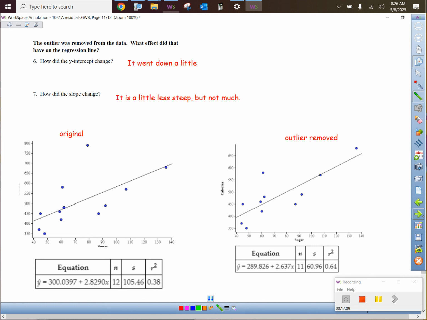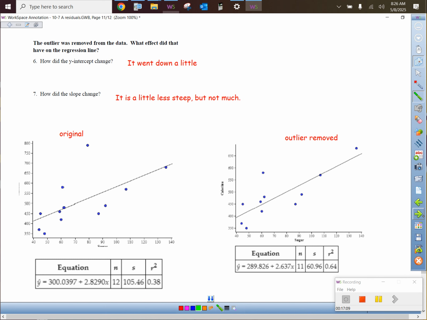And I know that is the last problem on your worksheet, but that's still not enough to see how outliers affect this. So I have another one that we're just going to look at, right? But are we cool with that? Because the outlier was in the middle, it doesn't affect the tipping of the teeter-totter at all, right? And it sucked the line up a little bit. That's why the y-intercept was higher. And when you get rid of it, the y-intercept went lower because it's just going to say, okay, we're not going to be magnetized towards that outlier as much.